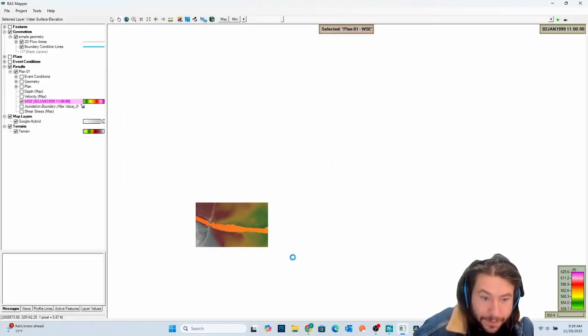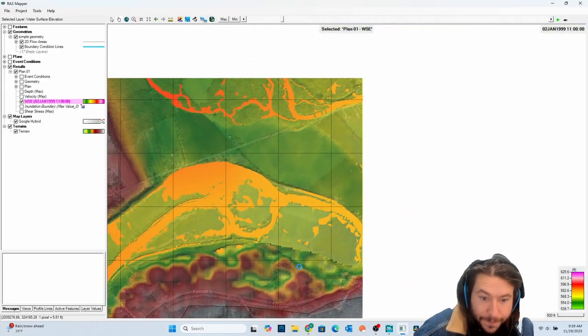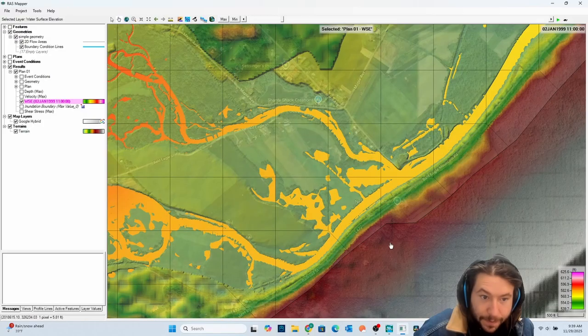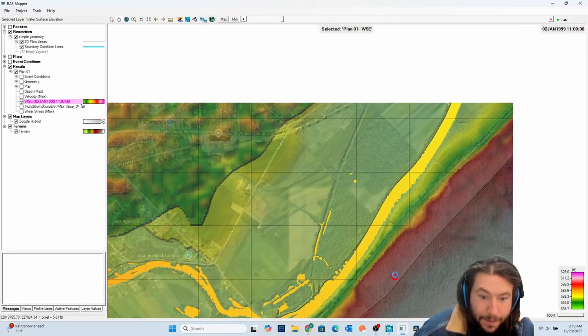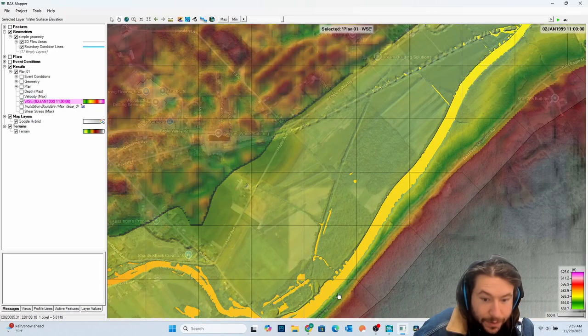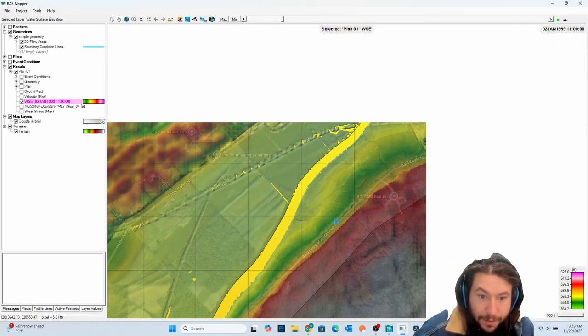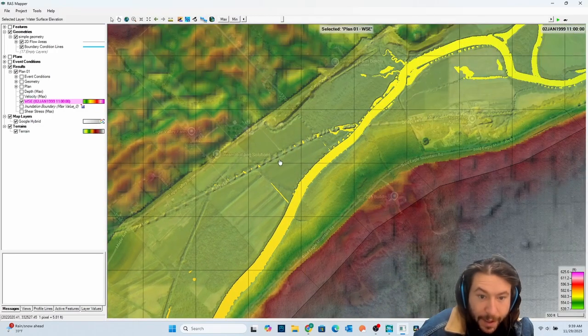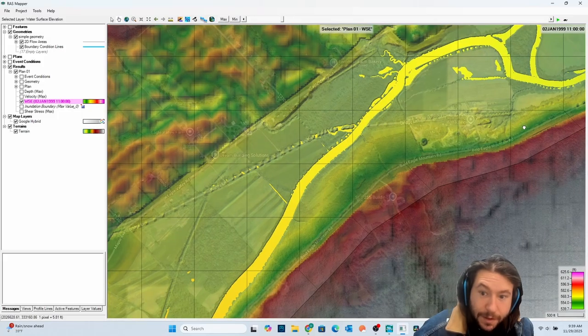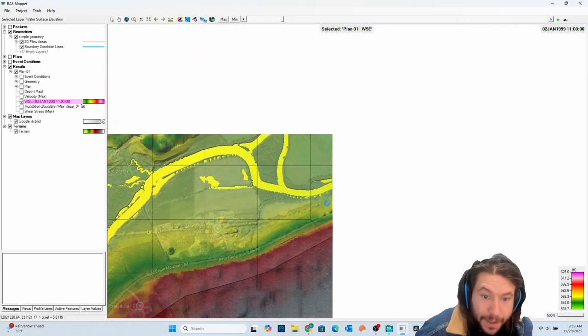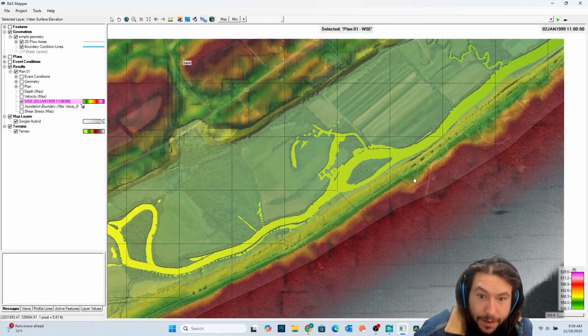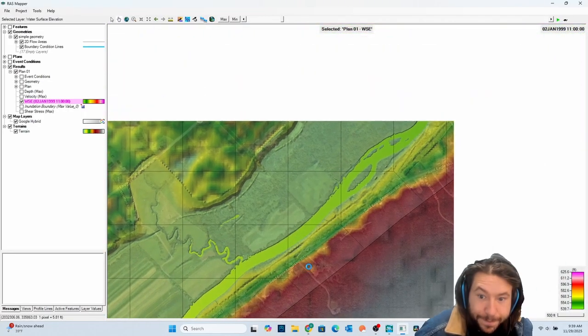And where else might we have some data issues here? We get some more stream issues here where we're triangulating data a little bit incorrectly. There's some high ground issues right there as well. I don't know that I'm going to fix all of these in this model, but we'll do our best to try and get it running pretty smooth here.